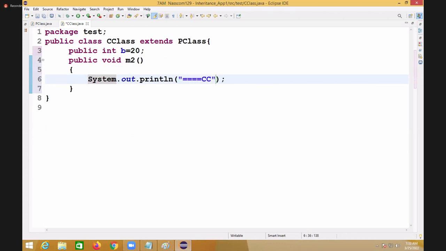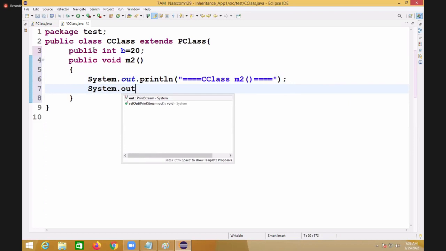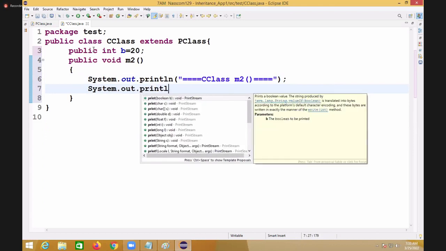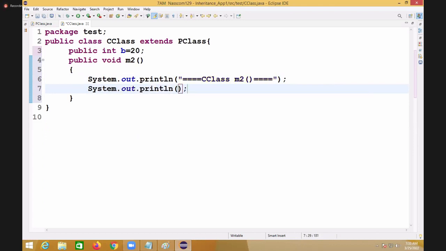So this is child class m2. Child class m2 printing System.out.println the value b. The value b is equal to plus b.